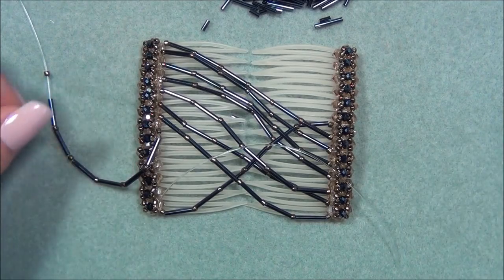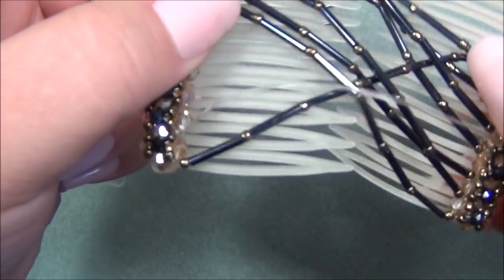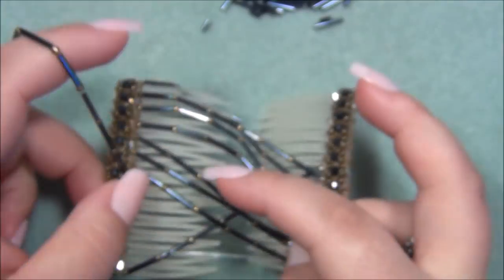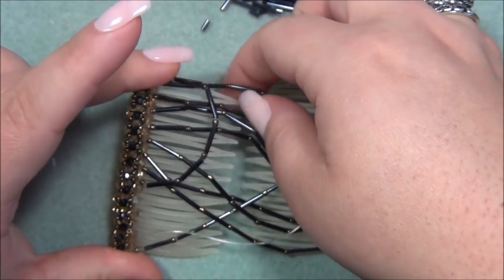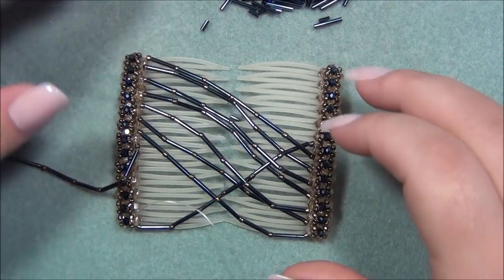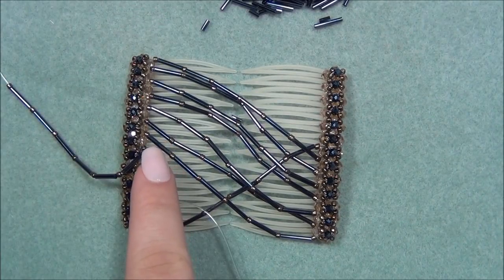So now I'm on the outside. I'm gonna pick this up and show you. Okay, so first my beads were here on the inside. I need them to be on the outside like that. Okay, so then once you have that fixed, now we have to figure out, am I going to take my new strand and go over or under?